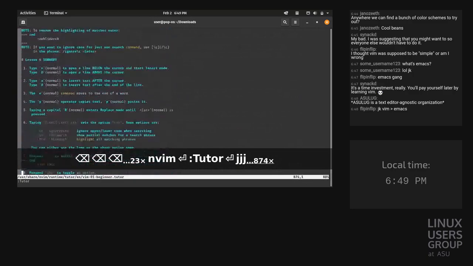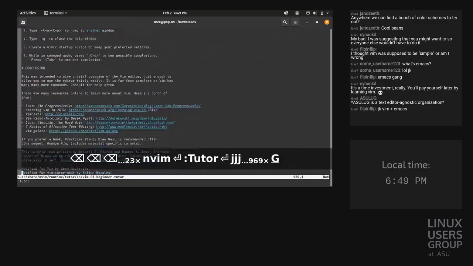It's very lengthy, boy. There are 1,000 lines in it. And it has some links to some other stuff. Vimcast, also very good. Learn VimScript the Hard Way if you want to learn scripting. Bram Moolenaar, the guy who made Vim, has a thing on good habits of text editing that are not Vim specific, just in general.